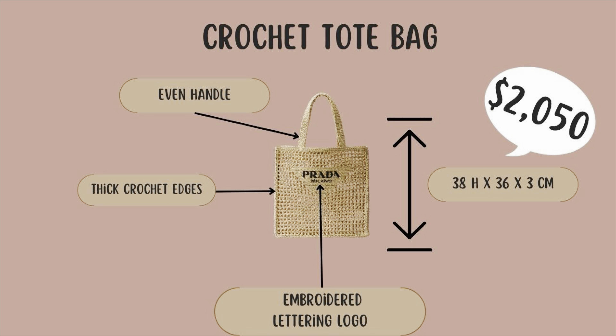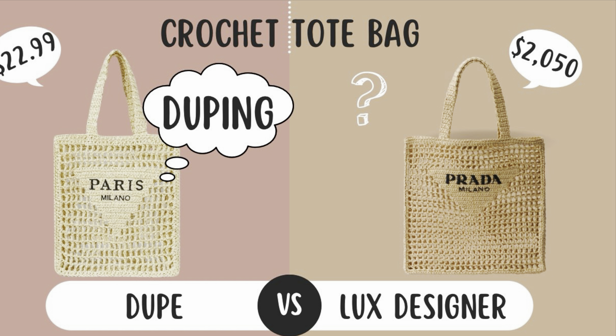The major differences between the bags: there's a little difference in the color, and of course it doesn't have the brand name on it. It doesn't have 'Prada' on the bag, as well as the size being different - the dupe is a little bit more narrow than the actual Prada bag. The Prada bag is lighter, and I think the shoulder strap drop is a little bit longer. The other difference is the border around the bag - it's a thinner border on the Prada bag but a little thicker around the edges of the dupe. But none of these differences are deal breakers for me. I actually like those differences. I think the dupe is duping. Let me know what you think in the comments - let's talk about these dupes down below.